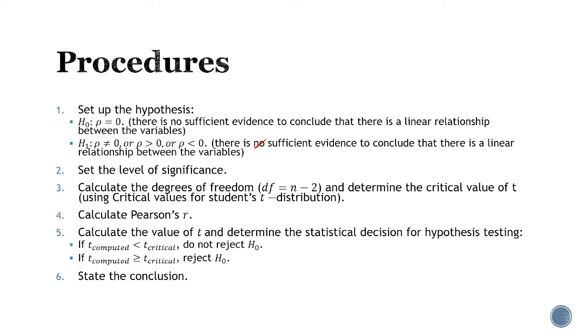So, for the third step, we just need to calculate the degrees of freedom. By degrees of freedom, ito ay ginagamit sa t-testing wherein we just need to subtract 2 from the number of samples. Then using that degrees of freedom, we need to determine the critical value of t, which is using the critical values for student's t distribution, which I will be showing later on.